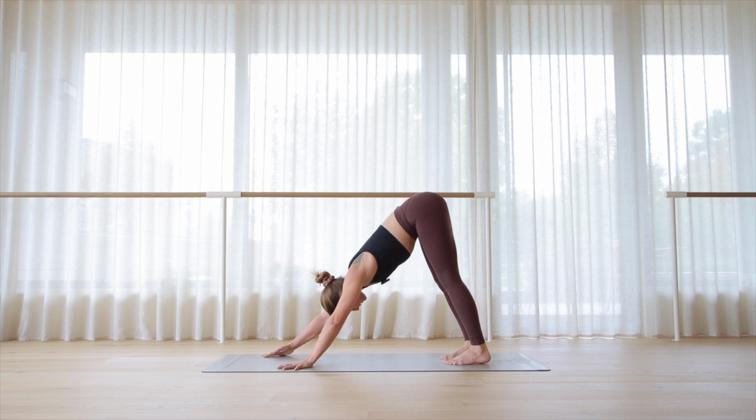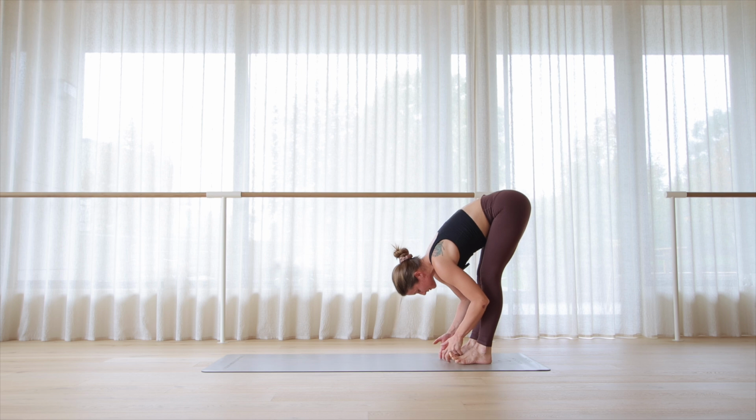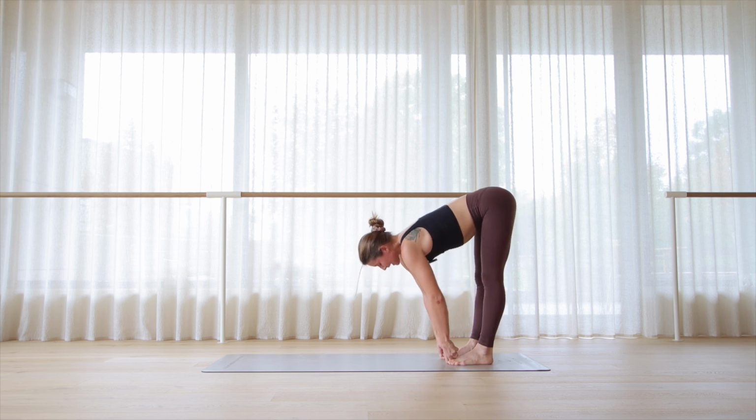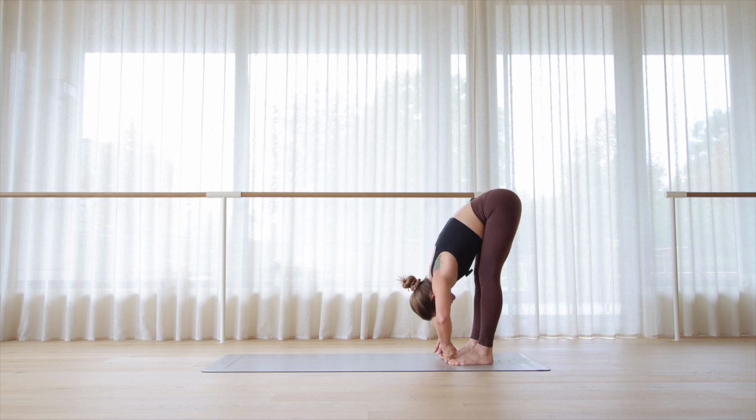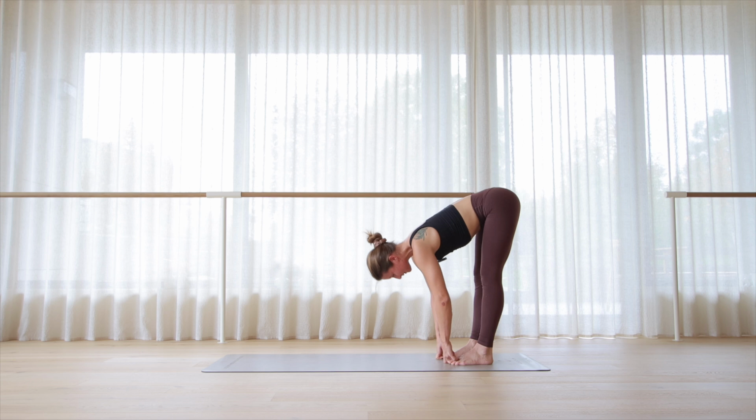Exhale, walk the hands all the way back to the feet. Peace fingers wrap around the big toes. Inhale, halfway lift. Exhale, fold forward, elbows bend out to the sides. One more breath. And breathing in, halfway lift.